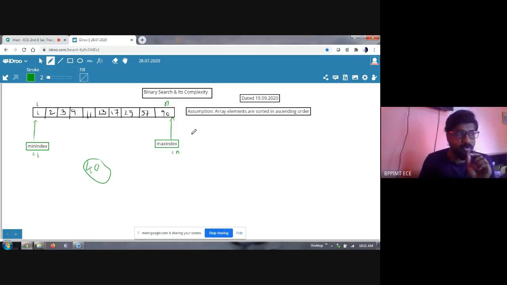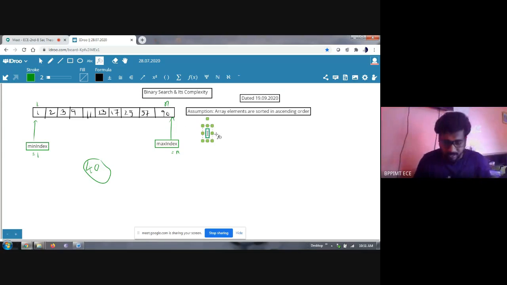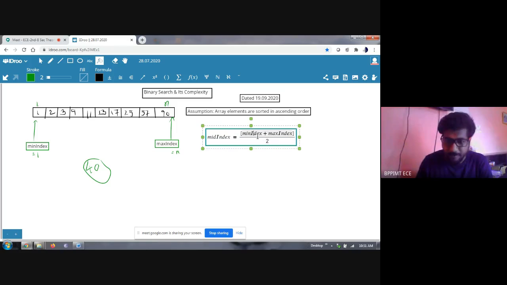The middle position of the array can be calculated by this formula. Let's say another variable, mid index, is equal to min index plus max index by 2. So this is our formula.